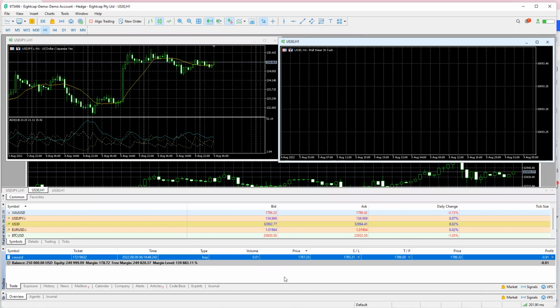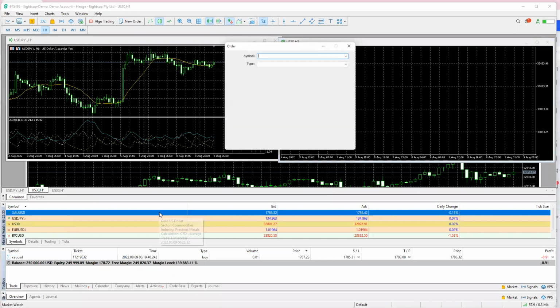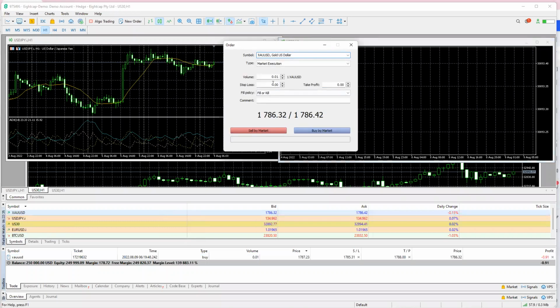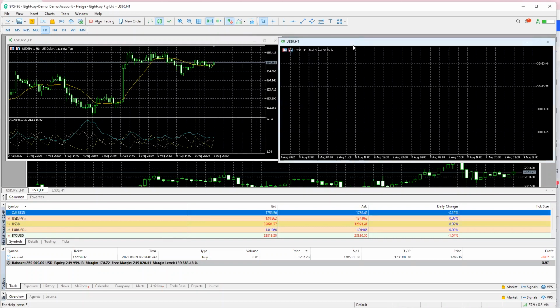Very, very simple. And so that was for gold. And then it's the same thing for anything else, US 30, EUR/USD, and everything like that. That's the basic way to make a trade. You're going to click twice on it again, whatever trade you want to do. You need to put your stop loss in, make sure you have the right volume that you want to trade. And then you're either going to hit sell or buy when the bot probably tells you, or wherever you're going with that, however you're trading your successful way.